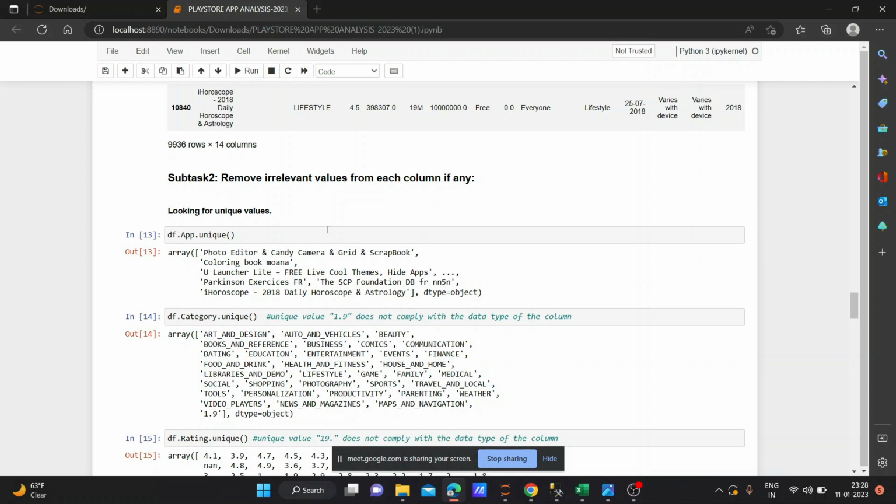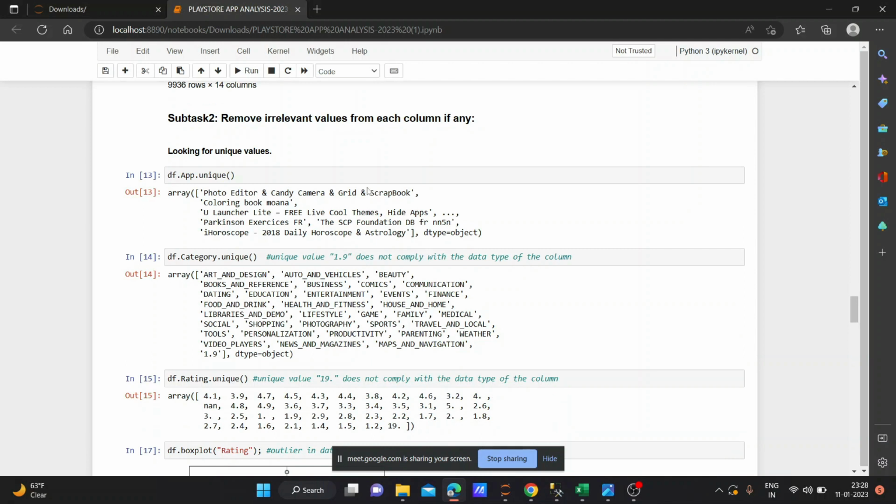Thank you, Priya, for the brief introduction. From here on, I will take you through the other steps, like task two, which is removing irrelevant values from each column. First, we checked for the unique values so that we can know whether there are some values that are different from the regular values.